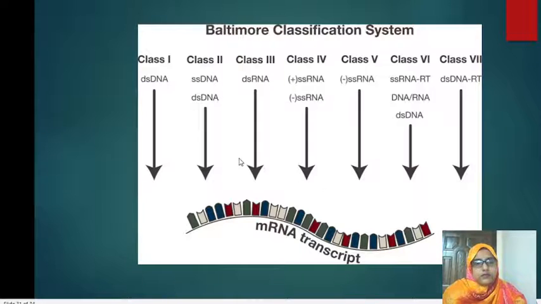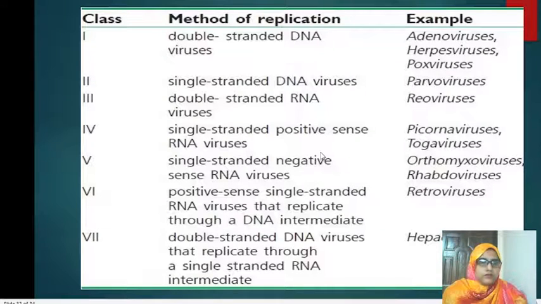You can see here, basically this SS and this DS are basic abbreviations, and this positive and negative means this is a parallel strand, this is an anti-parallel strand. For example, this one is a parent strand against which another strand comes and joins to form a DNA. That one is the negative strand. The parent strand is the positive strand, and negative means the anti-parallel strand which comes out to complete the structure. Then you can see here class 1, the method of replication.